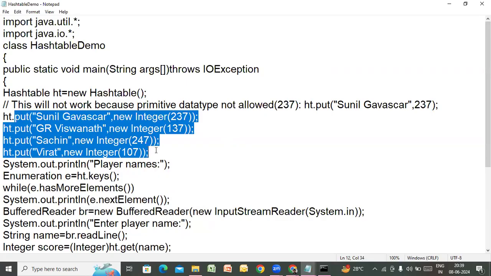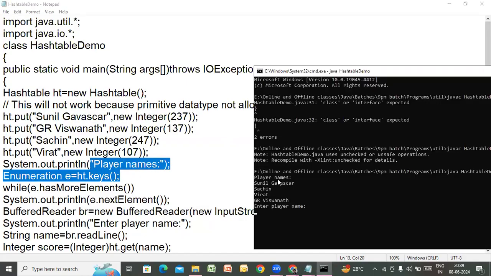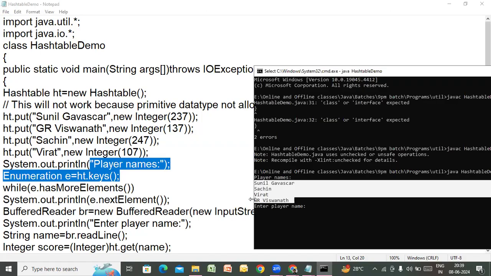Yes, fine. I have taken a list of players, 1, 2, 3, 4 players, and I'm displaying all the player names, so you can have some idea, no? If I display like that, these are the options available. Don't type any other player name. Whichever name is present here, just go with these names. Don't go with any other name. Even these names you have to type carefully. For example, Gavaskar, G capital letter. If you go with a small g, it won't work.